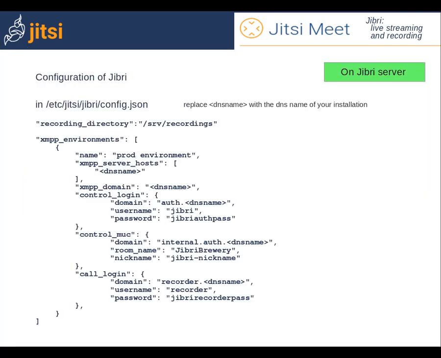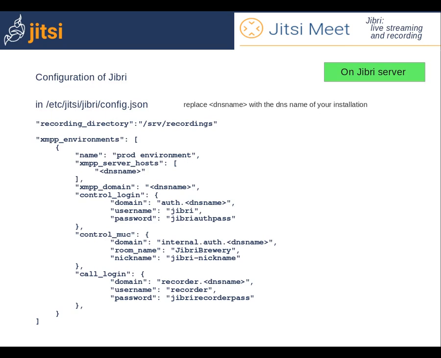Last part is to configure the newly installed Jibri. In the file etc jitsi jibri config.json, there are several important lines. The recording directory will be where the files are stored. It needs to exist and be writable by the Jibri user.